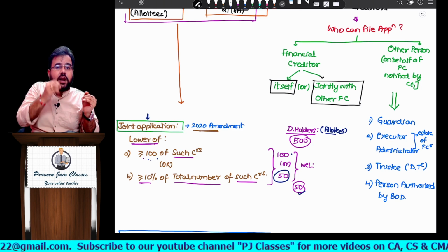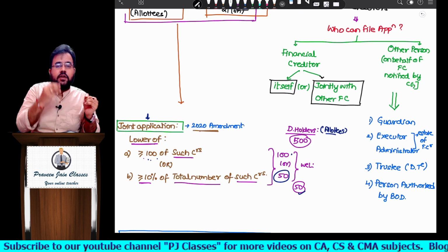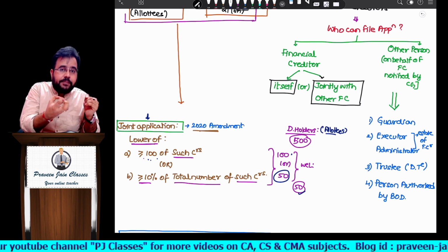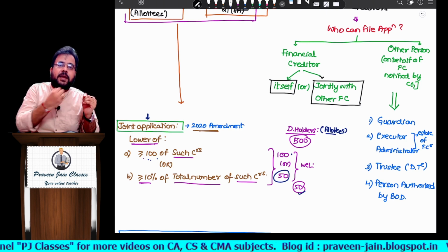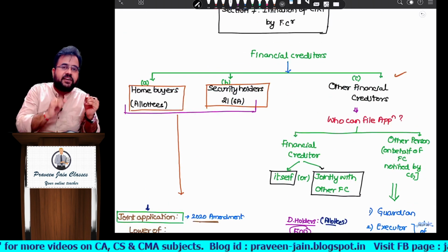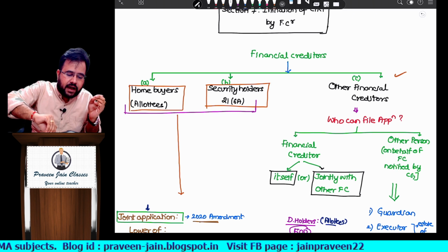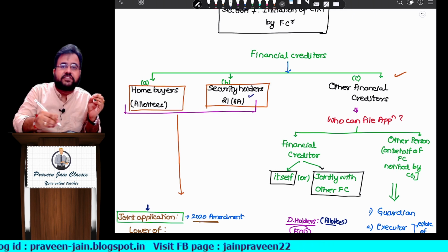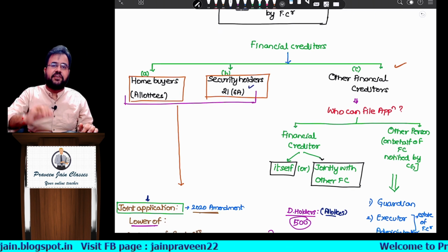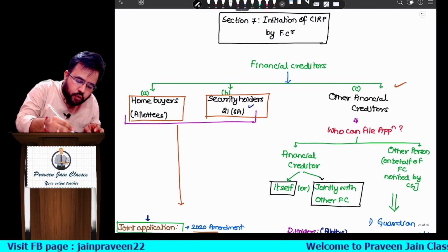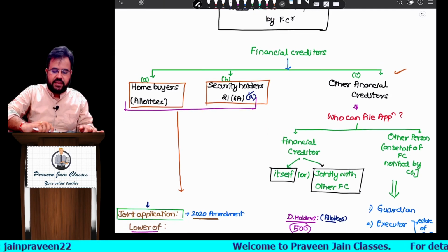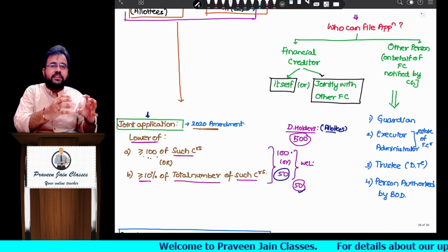Why will it decrease, sir? Because we are now putting one qualifying limit. We are now putting one qualifying limit for whom, sir? These special types of financial creditors. Who are these special types of financial creditors, sir? Home buyers or security holders. These people are there in 21(6)(a), sir. So section 21 subsection 6(a), when we discuss it, and in it you have clause A, clause B, there we will be discussing them. Okay, so these are those people, sir.